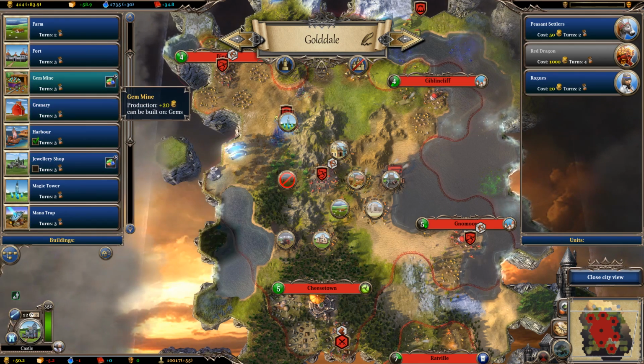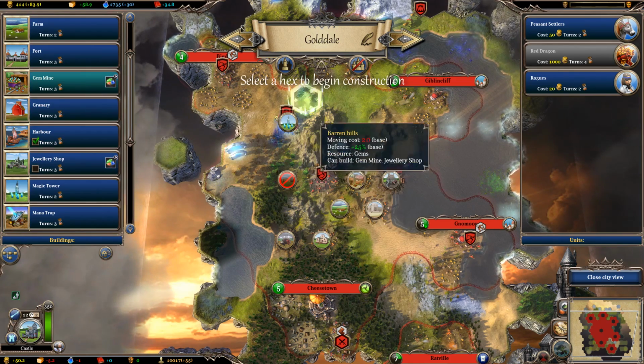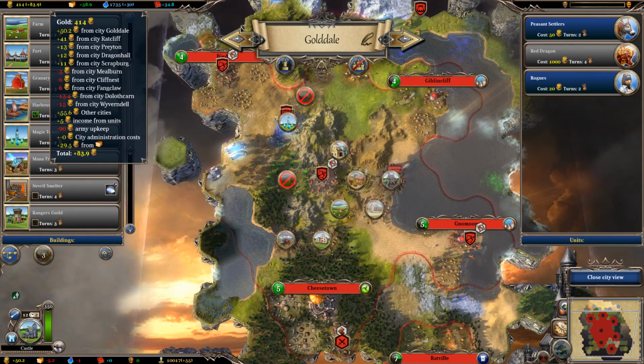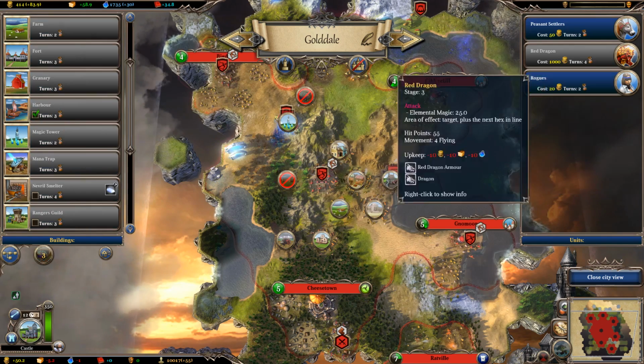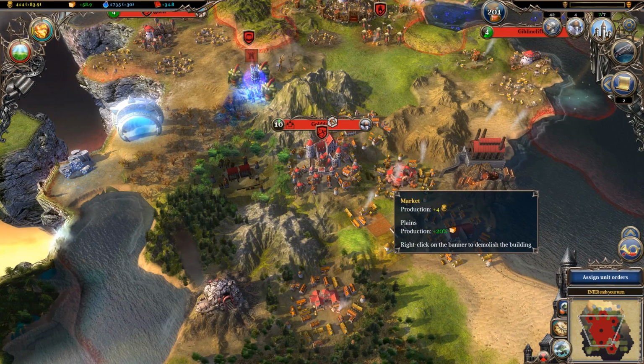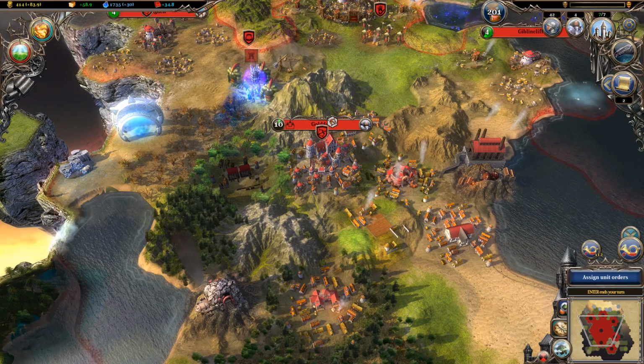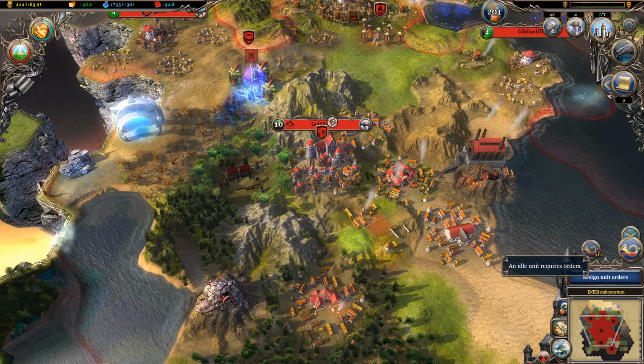Now I think we're going to go with the gem mine just because that's 20 gold there, which will be very nice, especially for getting possibly some more dragons. Well, I think we found a golden dragon nest in the Crystallis world, so that'll come in handy just for building up our resources. Right, who else we got?